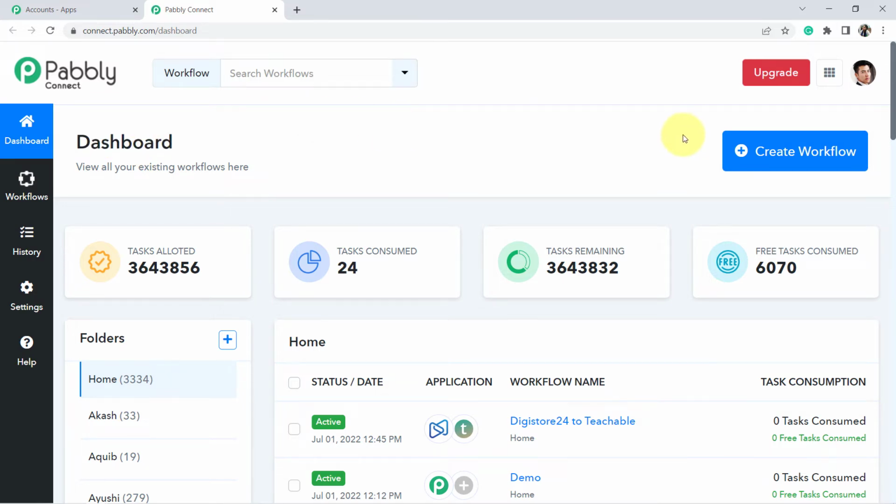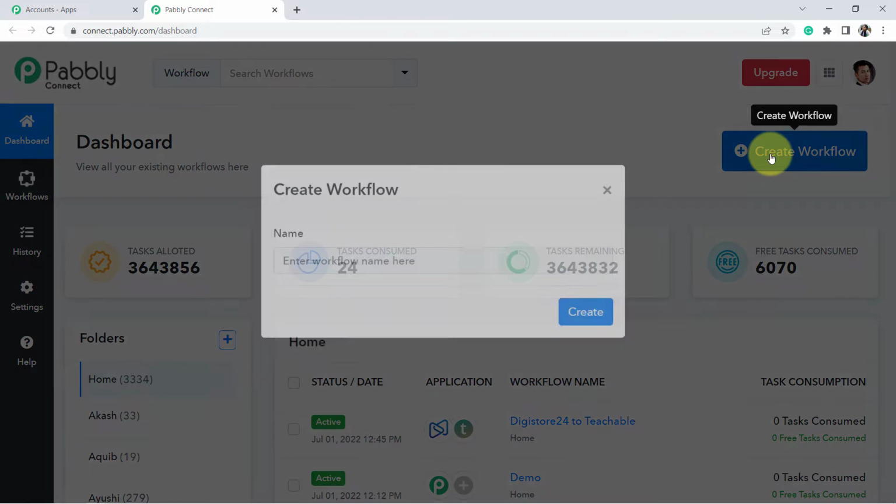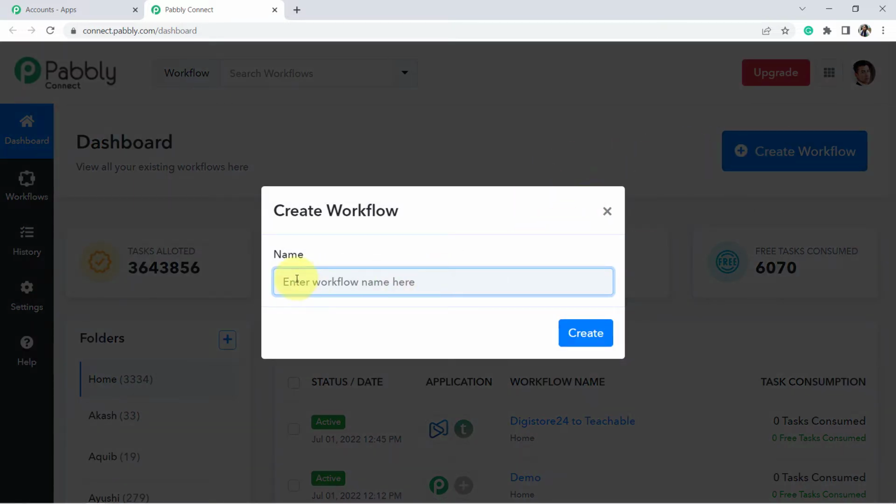To start creating the automation, click on this blue button, create workflow, and give any random name to your workflow. Let's say I am giving the name automate the student enrollment process. Click on create.